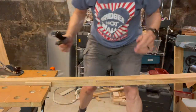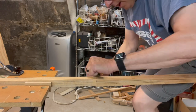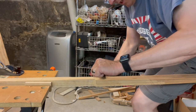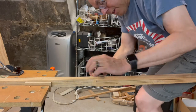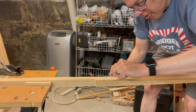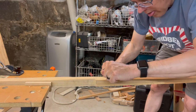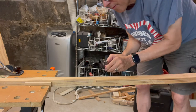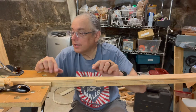Oh, shave there. Oh yeah, that's the tool here now. That's the right tool. I still need to get more off in here.